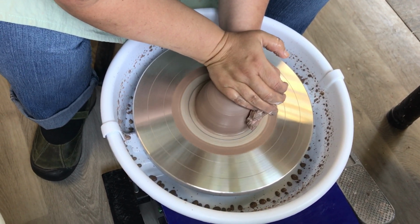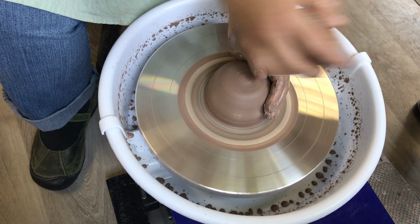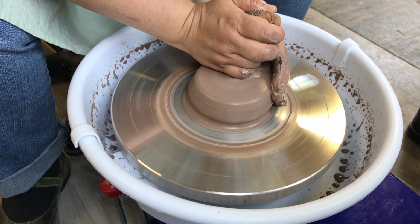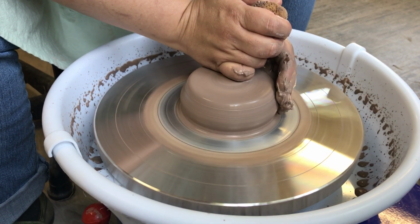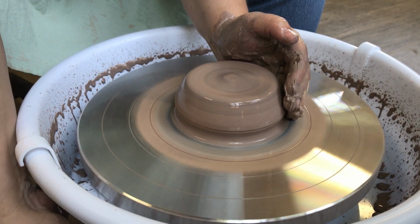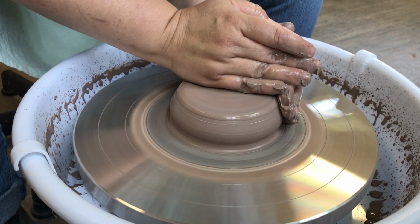I'm really not feeling the speed decrease all that much. I kind of thought maybe that would happen when centering. Power wise, it's not half bad. Let me see if I go up full speed. Woo! It's a pretty speedy wheel.